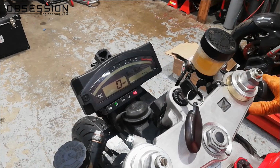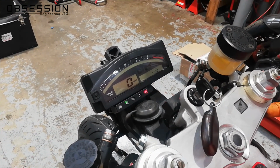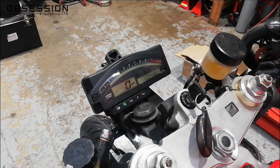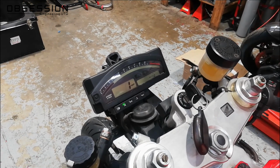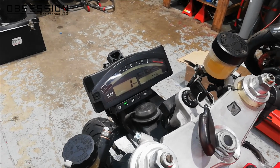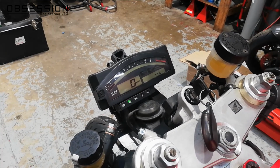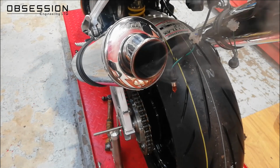So that's the choke lever pulled out, or the fast idle, I suppose, if we're going to be proper. Let's see what it does now. Woohoo! That sounds much better. Back the fast idle off a little bit. That sounds lovely, that does. We like a little bit of steam, it looks so cool.